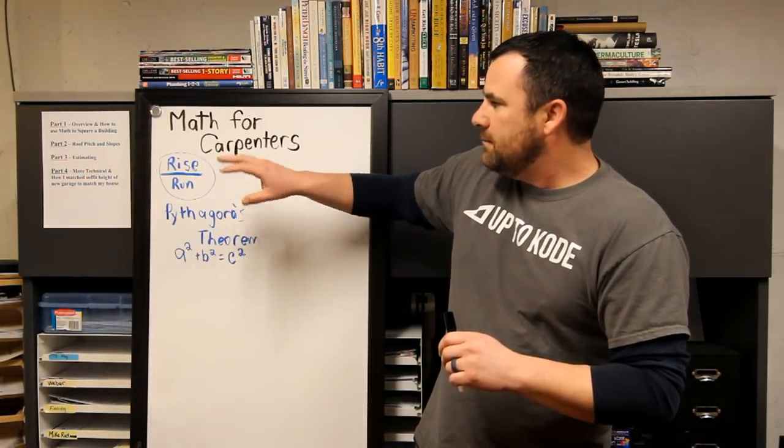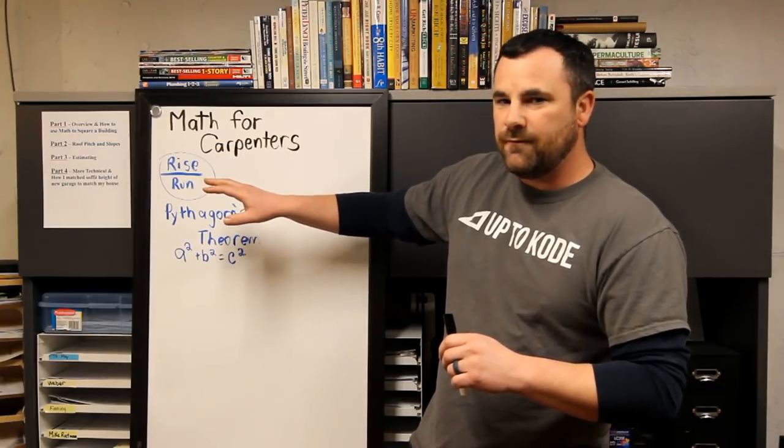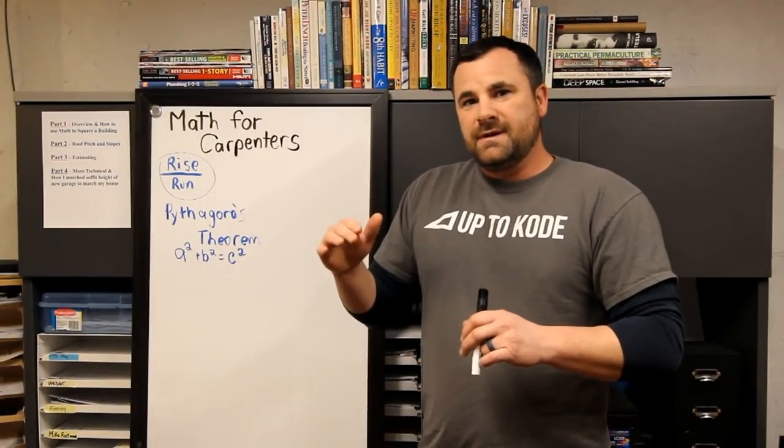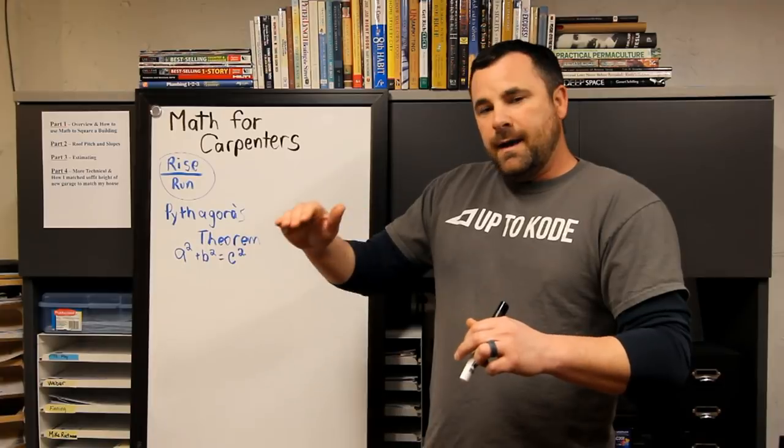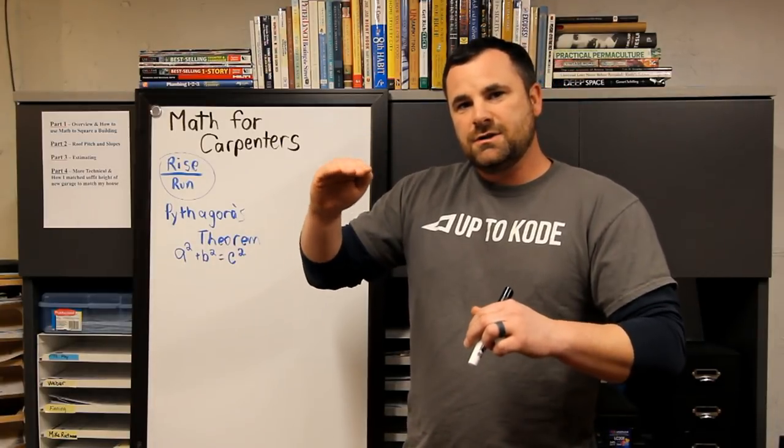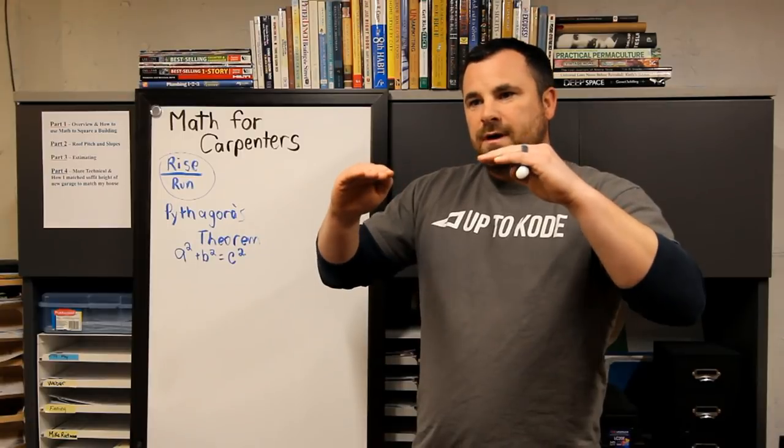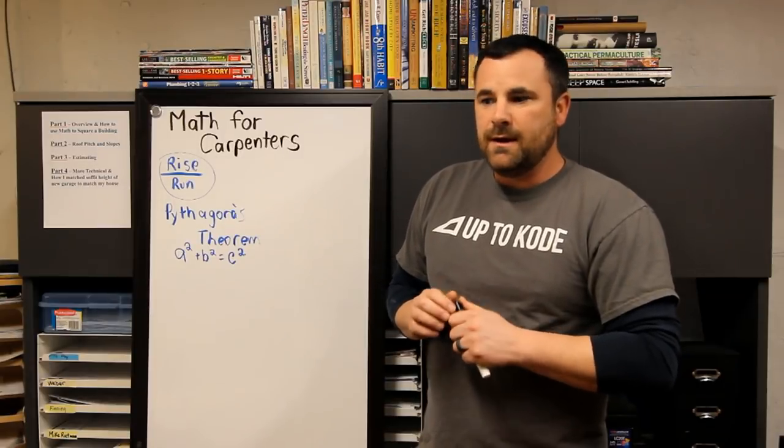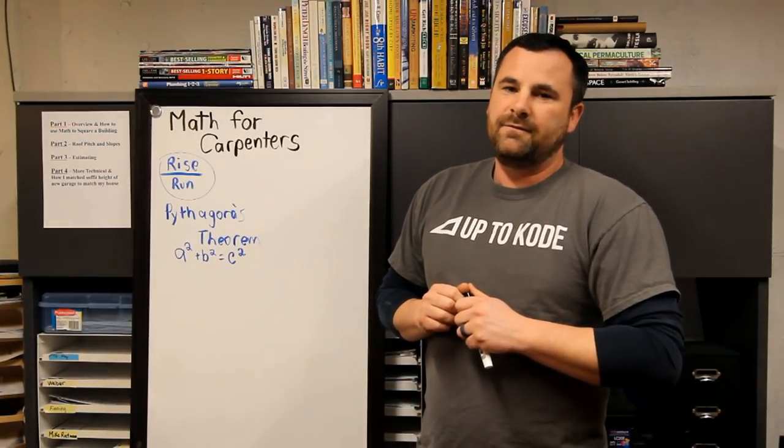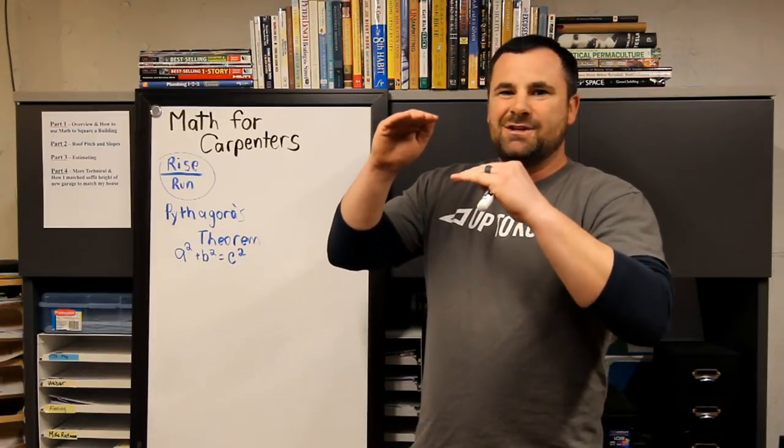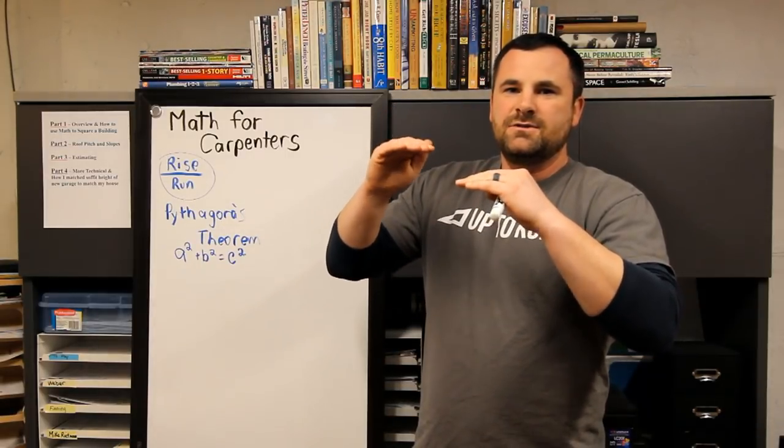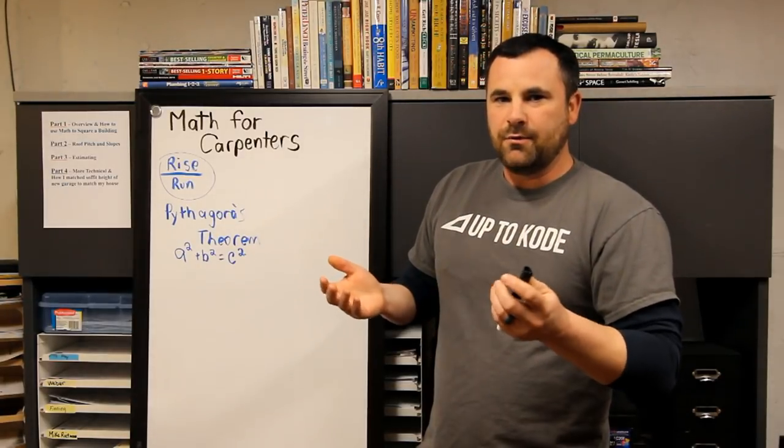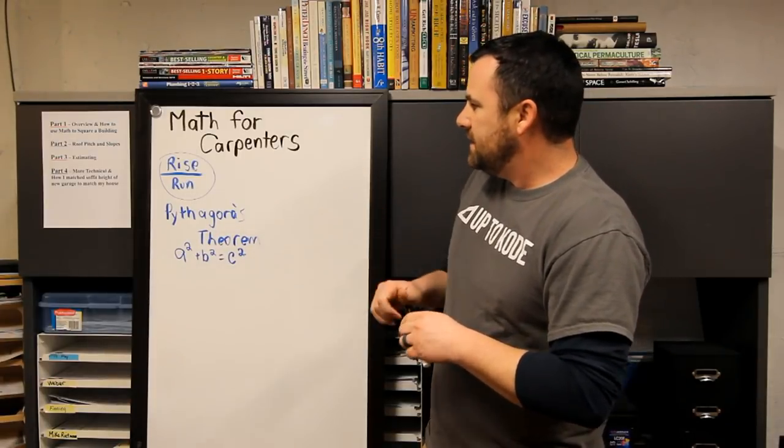Part four, I want to show you a little more technical math, not crazy. I'm not going to go through four years of carpentry here and I don't want to bore you guys to death, but I just built myself a garage and I matched the soffit heights from my new garage to my existing house. I wanted to do that because I knew it was going to be close, and if any average person is doing it with no forethought and just does a nine foot wall, all of a sudden it's like an inch and a half taller than the house and it would look goofy. I want to show you the math involved with doing that and being able to do it properly so you'll look like a pro.